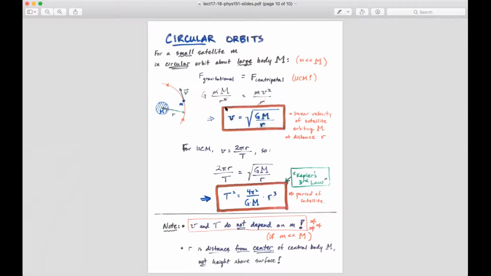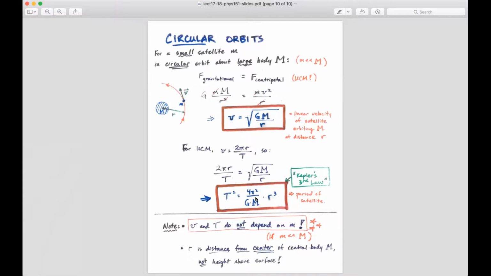We can do one more bit of physics and say we also know from our previous lecture that for uniform circular motion, the speed that an object travels at must be one circumference per period. So if we use that expression on the left-hand side here, we now have an expression that relates the period of one orbit to the physical orbital radius of that orbit, right? So the size of the circle that's being executed.